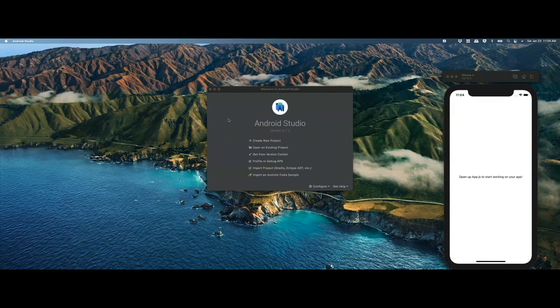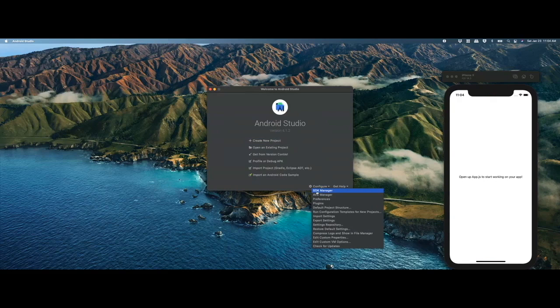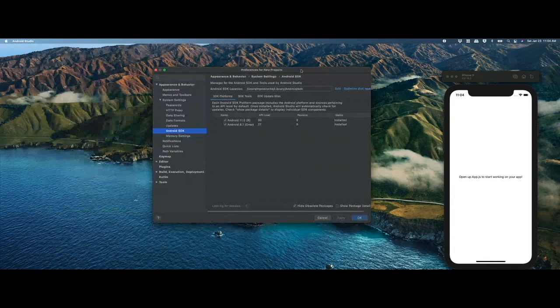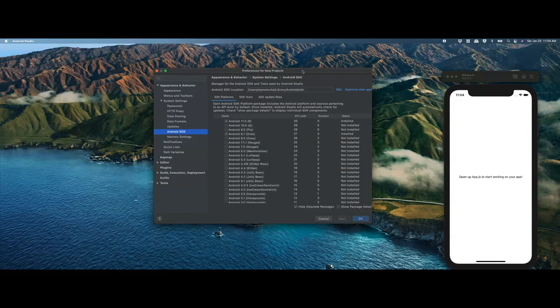Okay, so we have Android Studio open. Once it opens, we need to go to the configure option down here. The first thing you want to do is select the SDK Manager. The SDK Manager tells you the different software development kits that are installed. So you want to make sure that you have Android 11 or the latest Android version of the software installed.